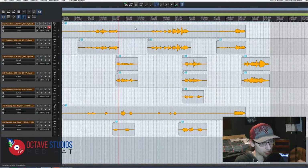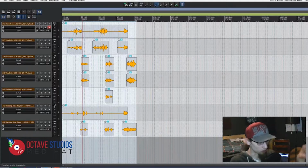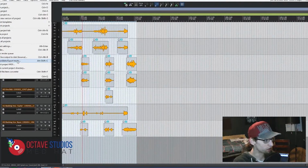If you have a tempo change at beat 37, write that down in a note document or on a piece of paper so that you can write it up in a Word document to send to whoever you're sending these to. Because not only are you going to want to be able to send it so that they all just line up, if you have markers and tempo changes, you want to be able to let the person know so they can set everything up beforehand and then give you a little bit of help with getting everything together.